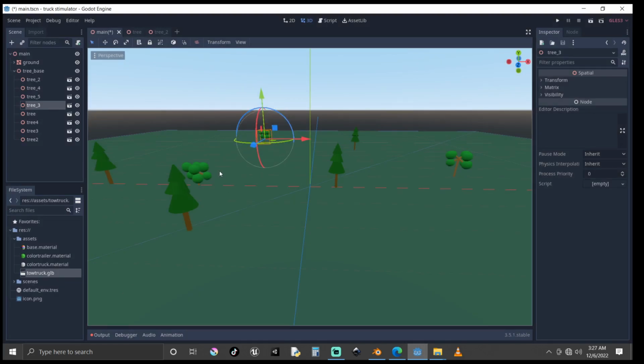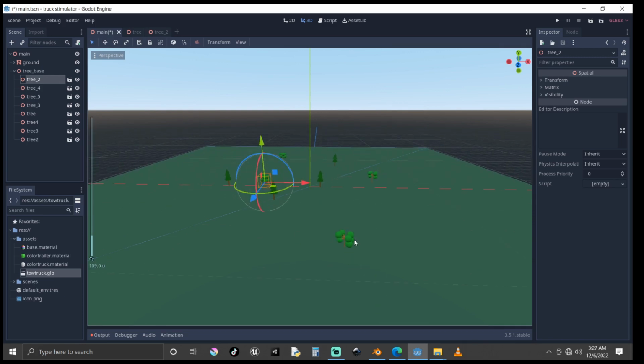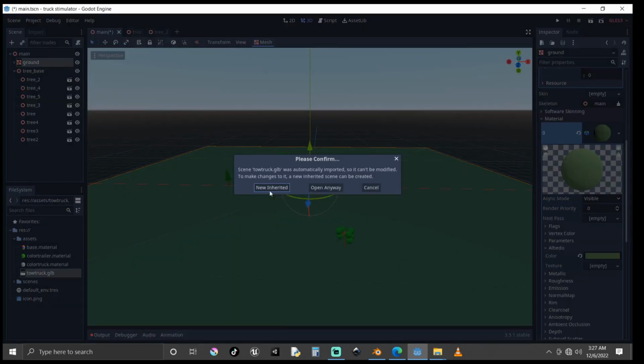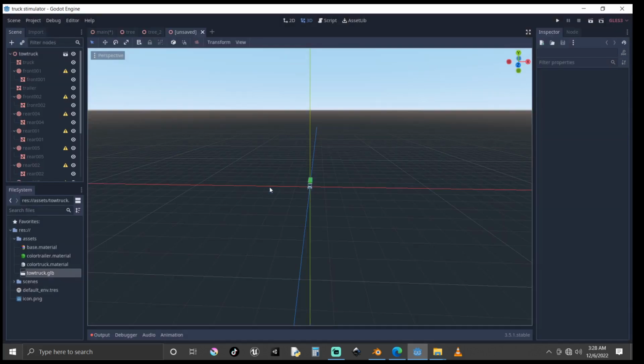And also you can use the Page Down key to snap your objects to the floor. As you can see, I'm moving up the trees and hitting the Page Down key. My tree will cut halfway into the plane.